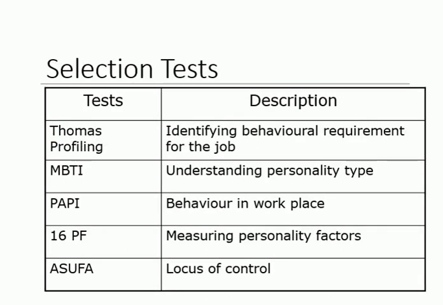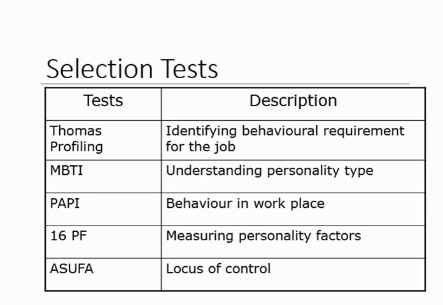One is the Thomas profiling. Basically it is used for the identification of behavior requirements for the job, and most of the critical jobs have these Thomas profiling tests done all the time. Then we have the MBTI, which is used for understanding personality types. There are also similar personality type tests which tell you about a person's traits and what the person is thinking about himself or what his career trait is.